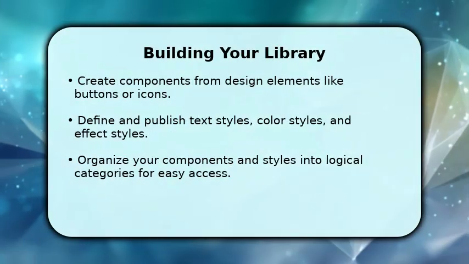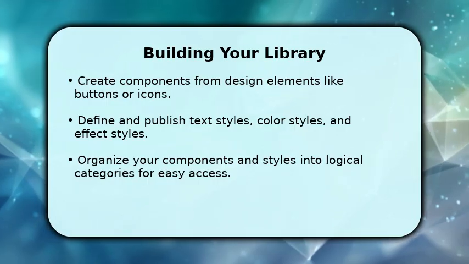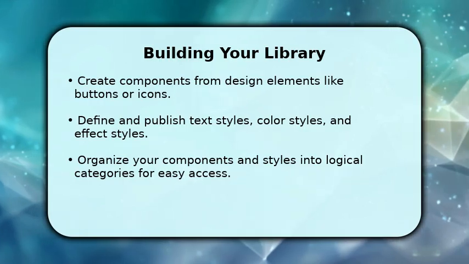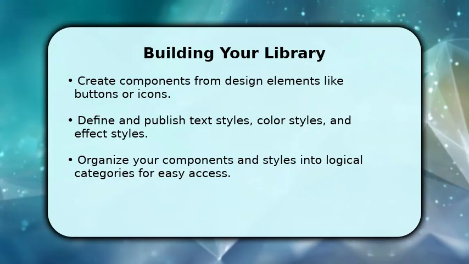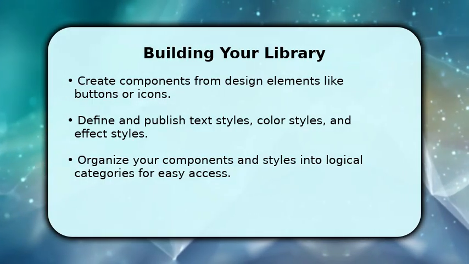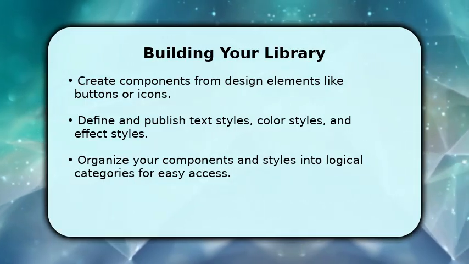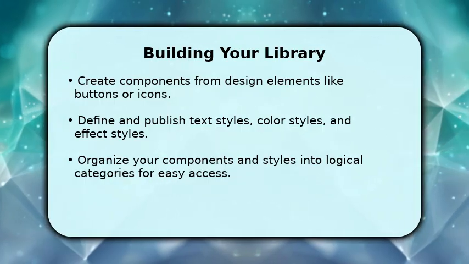To build your library, start by creating components from your design elements, such as a button or an input field. Then, define and publish your text styles, color styles, and effect styles. Once these are ready, publish them to your team library. This makes them accessible to everyone. Remember to organize your components and styles into logical categories, perhaps using a clear naming convention, to ensure they are easy to find and use later on.